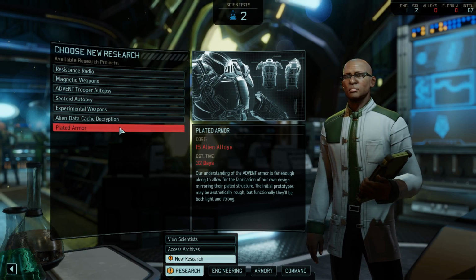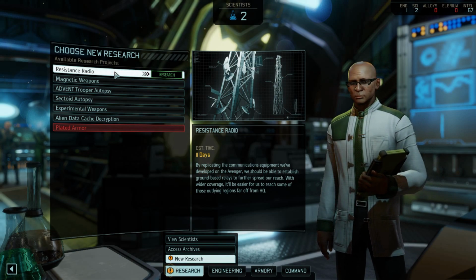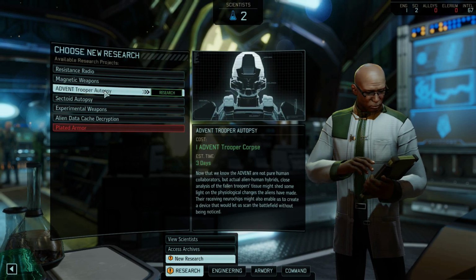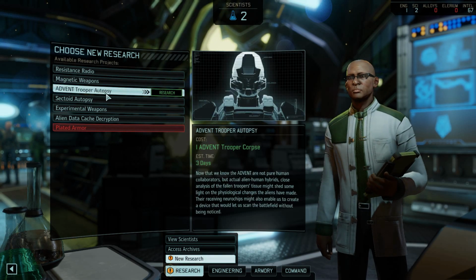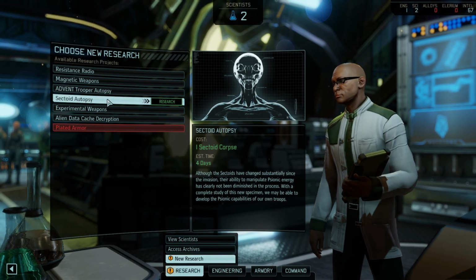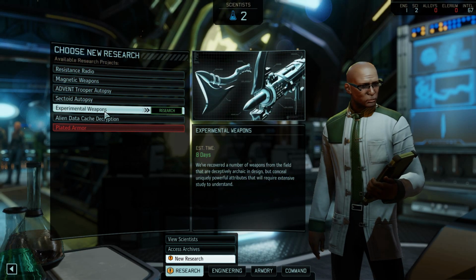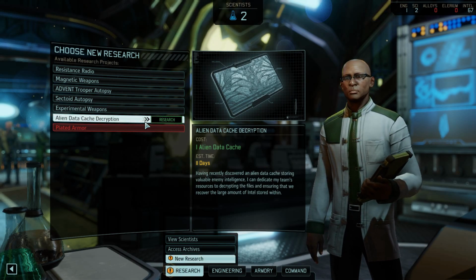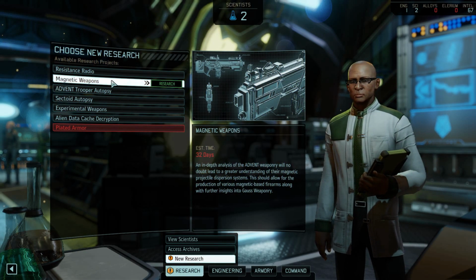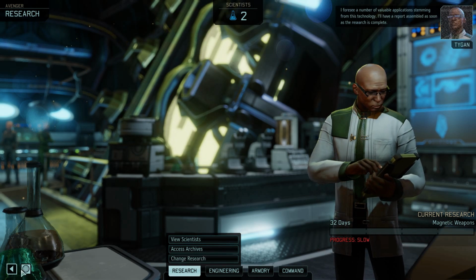Alright, so plated armor, which is actually not something we can do yet. Okay, well, that makes the choice easy. We don't need resistance radio, because we're not going to contact a region that is further than 1 away from our HQ. Advent Trooper Autopsy gives us access to a grenade and little else. Sectoid Autopsy is going to lead to Psi operatives, but we need a lot of materials for that as well that we don't have. Experimental weapons is a one-off, but not so great. And alien data cache will give us extra intel, which we could use, but I think in this case it would be better to do more damage. So magnetic weapons it is, even though progress is going to be slow.